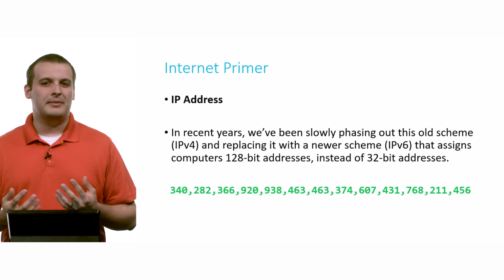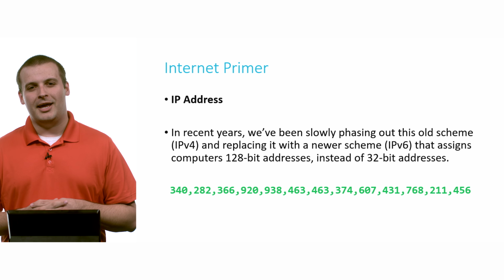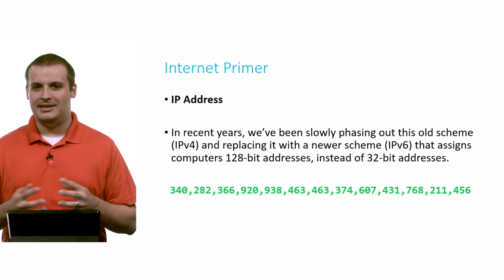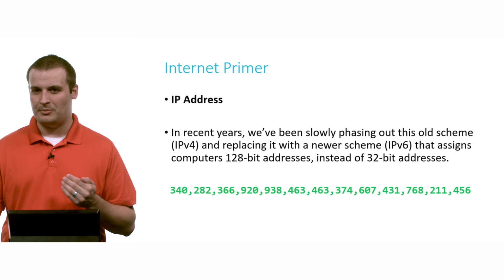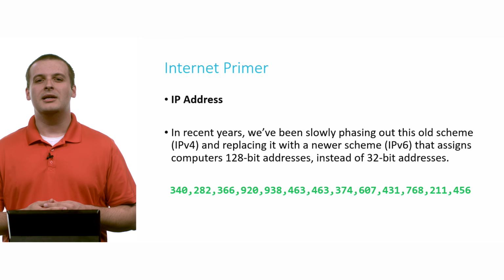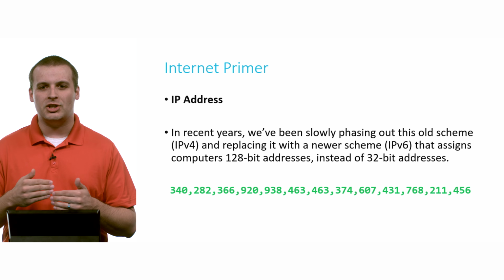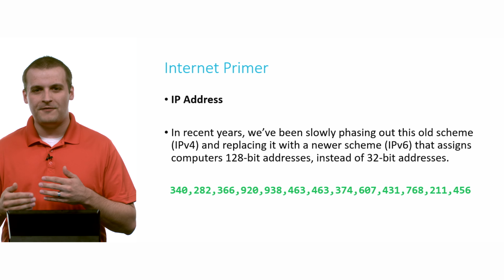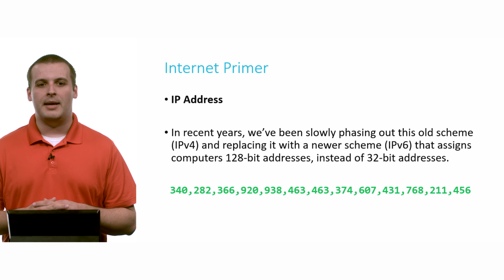It's a bit of a problem in that this problem has been known about for a really long time. And you'll see this a lot in the context of computers and computing: we're good at anticipating problems, but we're bad at dealing with them, even though we know about them. So IPv6 has been around for a while, and only in the last couple years have we actually started phasing in these IPv6 addresses to phase out the IPv4 addresses.